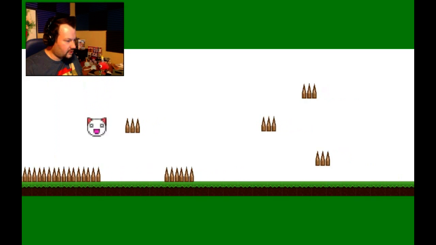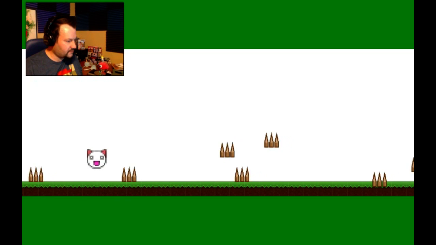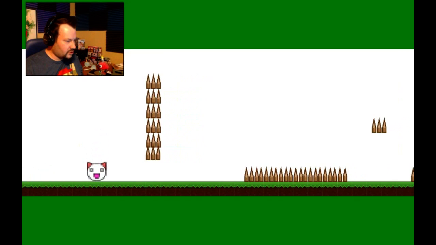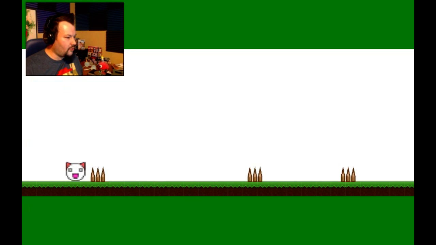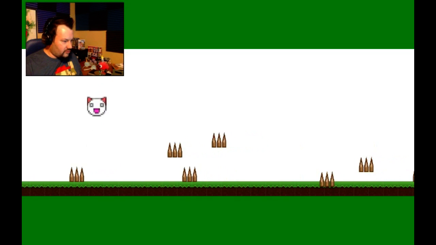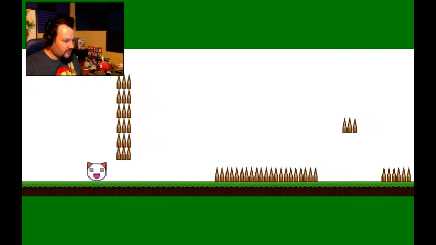Dang it! Did you make me a rage game? Is that what you made me? Up, there we go, down through it, come on, okay, we made it. Jump, oh my god, the end was right there, come on, we can do this. As I said, this is a very simple little platforming game, but there's challenges here.